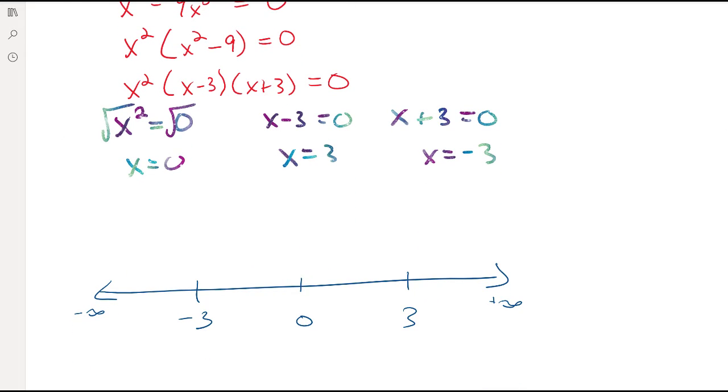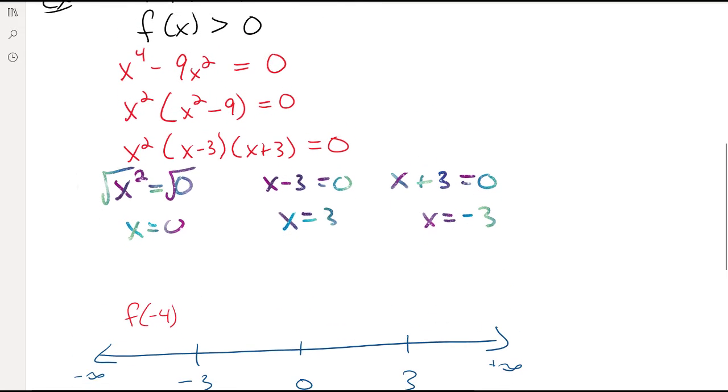So what we've done is we've broken up our number line, all real numbers, into 1, 2, 3, 4 different regions. And we're going to grab representatives from each of the regions, not the zeros, but a representative in the region. Then we plug it into the original function and determine if we get a positive or negative value back. For instance, in this leftmost region, I need a number that is smaller than negative 3. Well, negative 4 should do the trick. So you take negative 4 and plug it into your function.